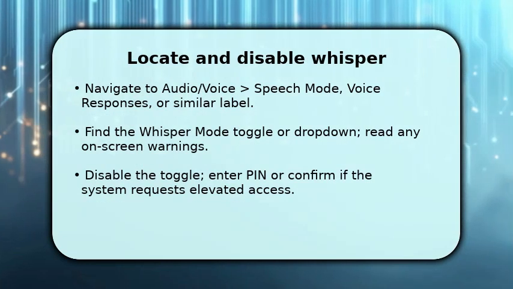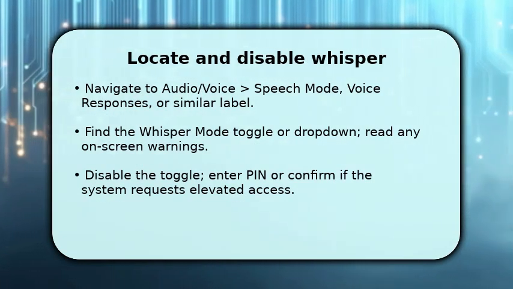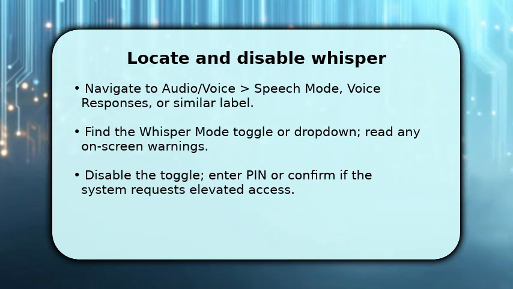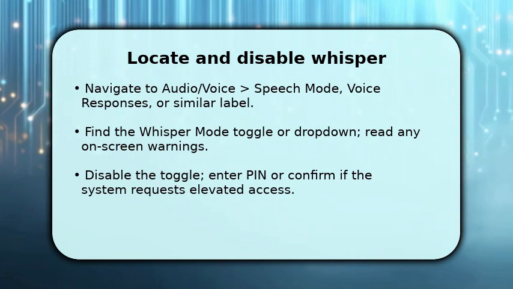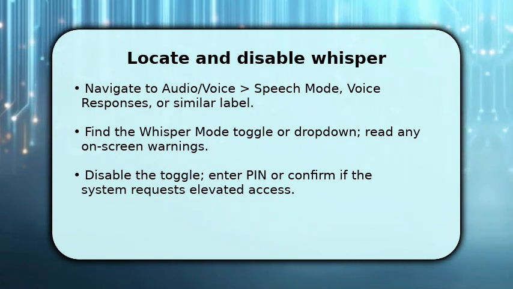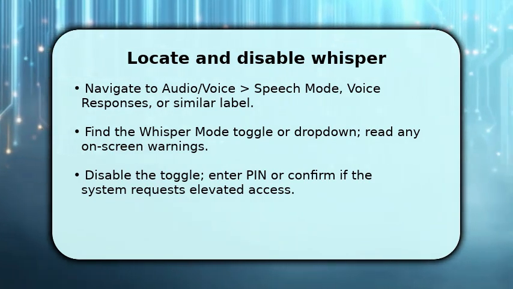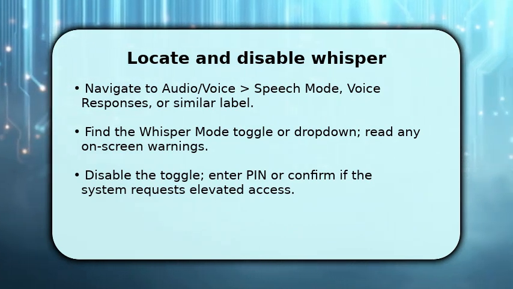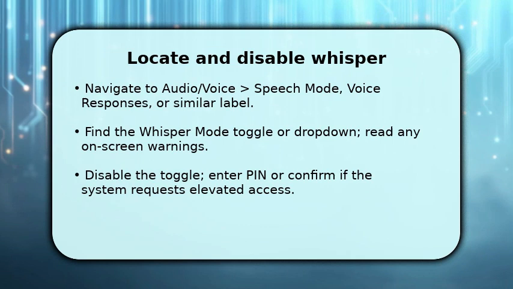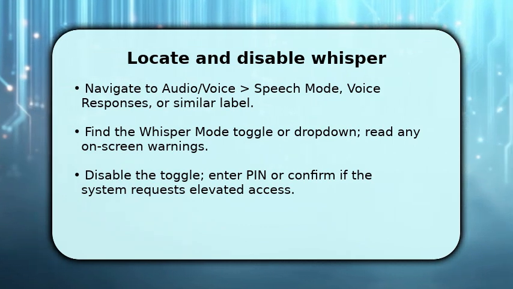You now find the whisper mode control inside speech mode, voice responses, or similar. Once there, inspect the toggle or drop-down and read any brief warnings so you understand side effects like volume or privacy changes. Make sure to confirm the device model-specific step. Some require you to enter a PIN or tap Confirm to apply changes.